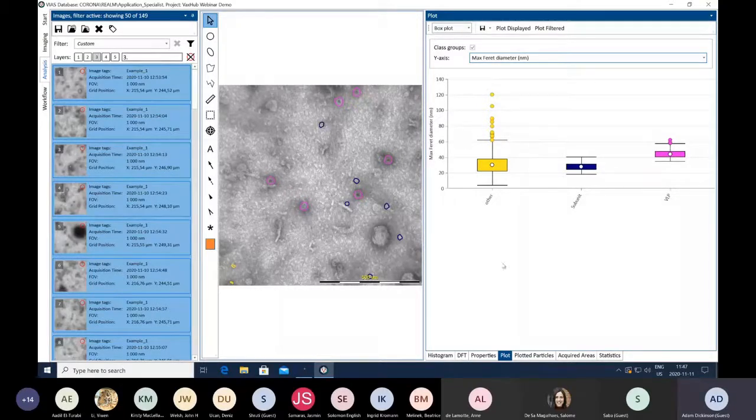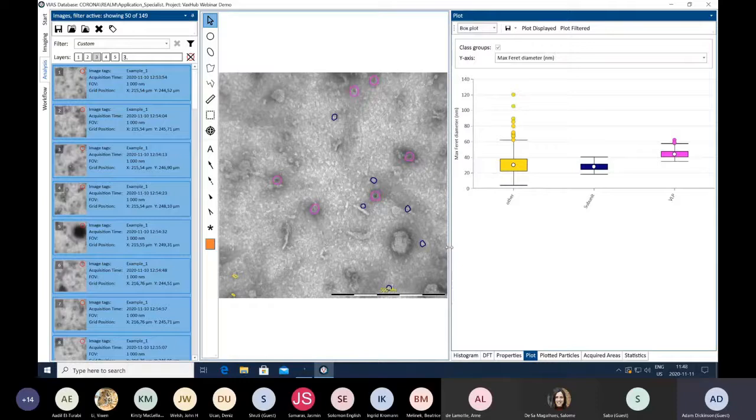So hopefully this has enabled you to see how quickly you can acquire images, apply a CNN to this, and then extract some data from that pretty quickly. The processing of an image may take a couple of seconds. So obviously if you have hundreds of images, it'll take a bit longer. 100 images will roughly take around 30 minutes to generate this amount of data, which is not too bad.